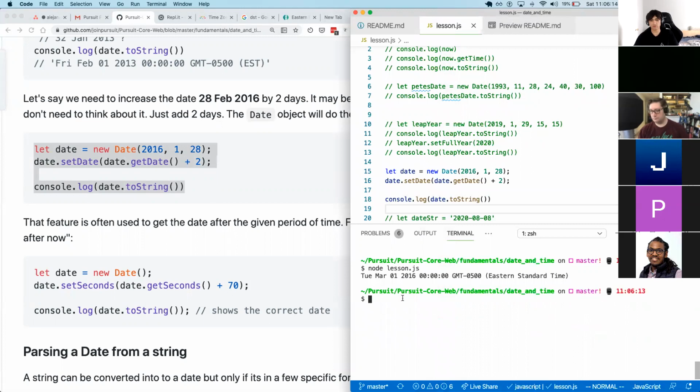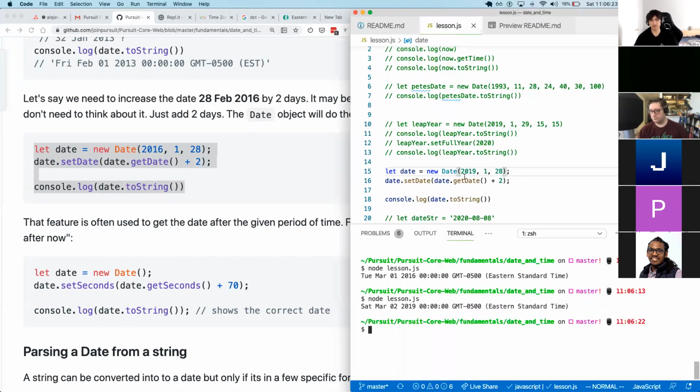Let's do it with the example that we were looking at. 2019, not a leap year. So we get March 2nd. So that day, the 28th plus 2 days. If it's a leap year, like 2020, we get March 1st. It's a Sunday.